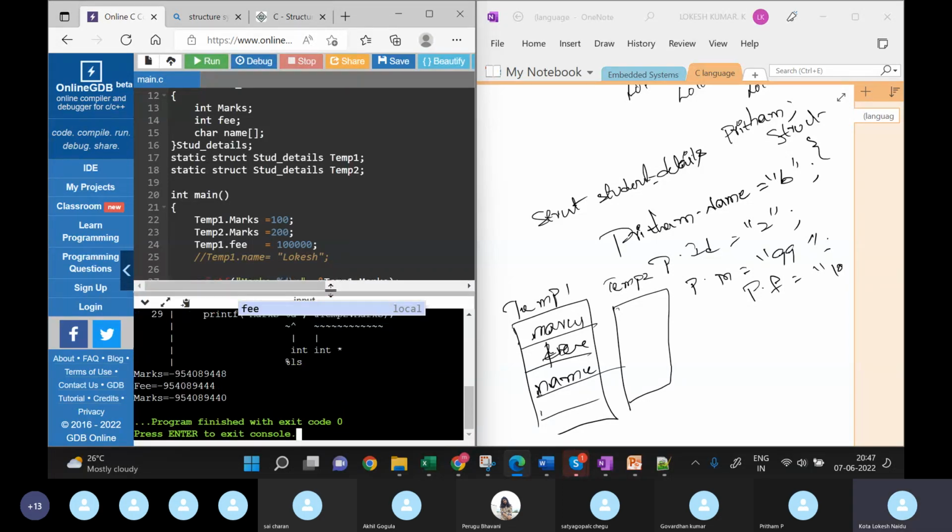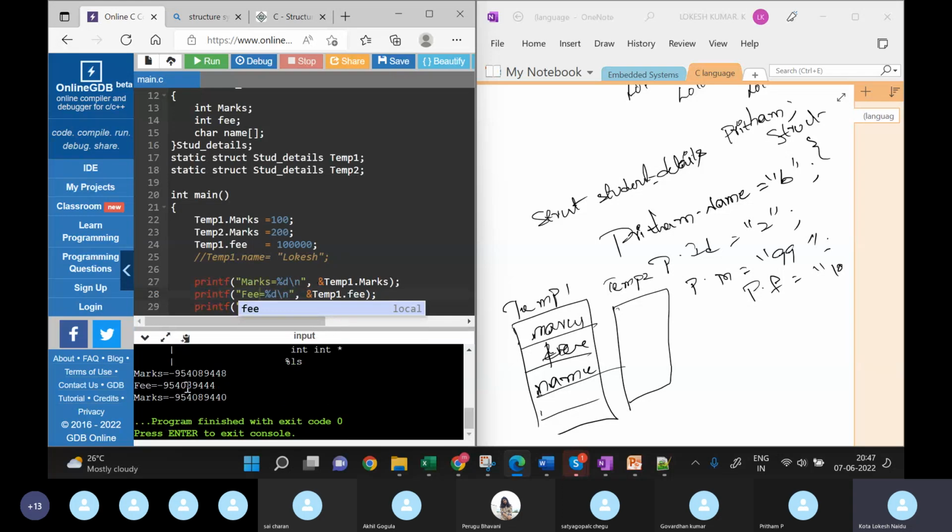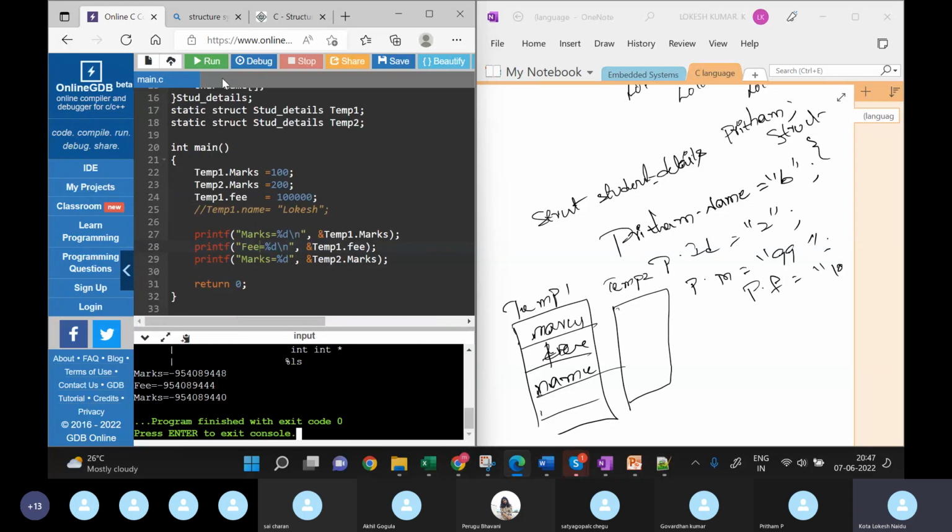It is having some warnings, that we will see later. See, this is an online compiler. Every time whenever you are running it, this C compiler is going to utilize my RAM memory right now. This memory address is something else, so whenever I am running, this memory address will keep on changing.